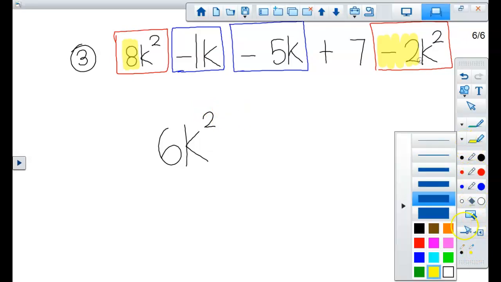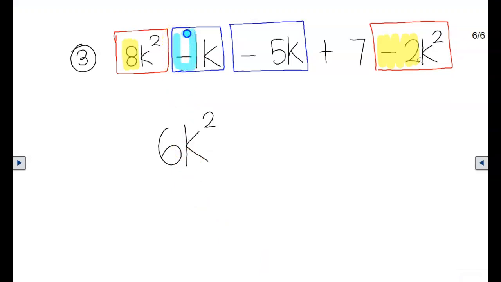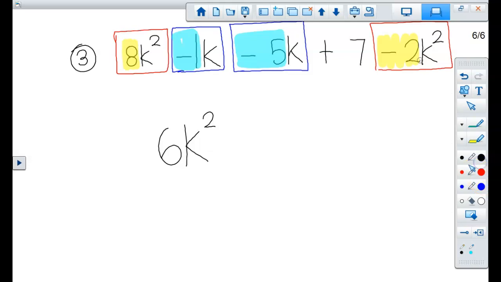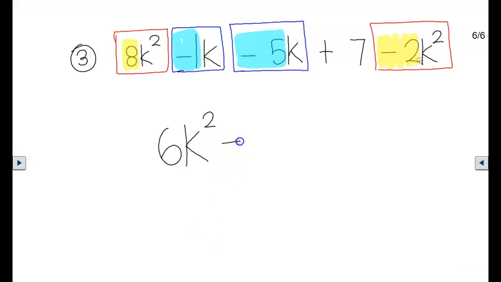This is minus 1k, this is minus 5k, so make sure you get those signs. Now, I can combine these because they have the same last name. So I'm going to do my number parts. This says to do a negative 1 minus 5. And if I do negative 1 minus 5, I get negative 6. So I'm going to put minus 6 because this 6 is negative. That's what this minus sign tells me, is that he's negative. And then keep the same last name, so k.